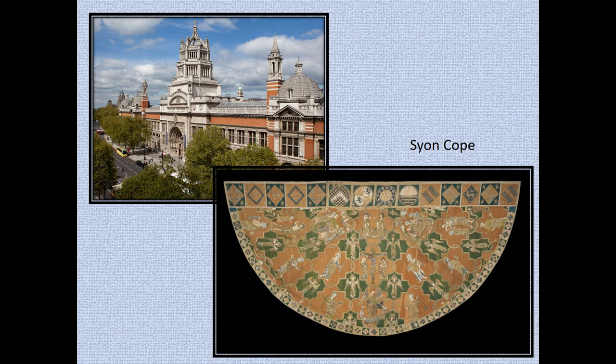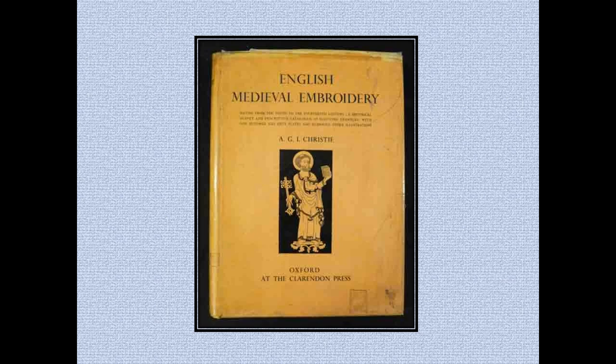The advent of the 20th century saw the development of technical and scientific analysis of archaeological textiles and, as a result, embroidery. One of the earliest and most important figures was Ada Grace Christie. In 1938, she published a seminal work, English Medieval Embroidery, which focused on medieval ecclesiastical embroideries, including the early medieval stole, maniple and probable ribbons from the tomb of St Cuthbert in Durham. Christie was the first person with expertise in making embroidery to analyse how these pieces were created. She described in detail the materials, designs and stitches and how they were worked, and used scientific methods such as microscopes and had materials chemically tested. Not all her results proved to be accurate, but she was groundbreaking.